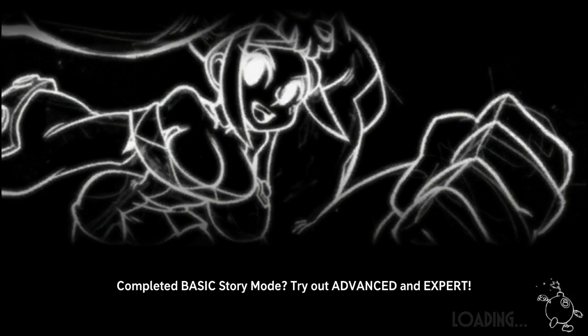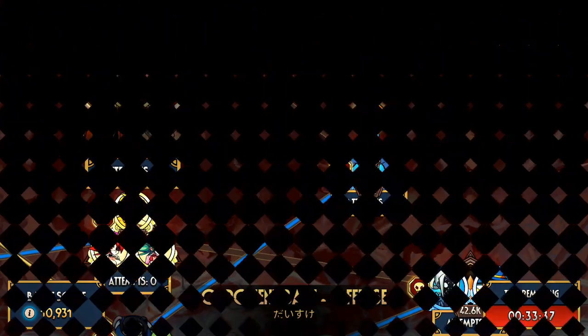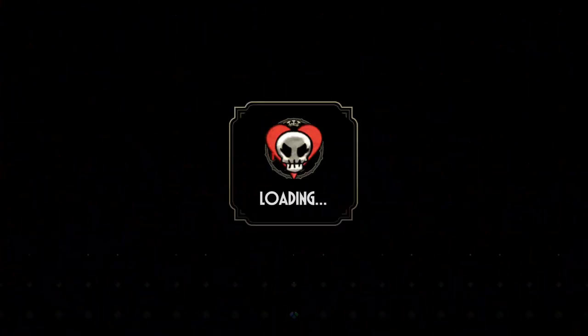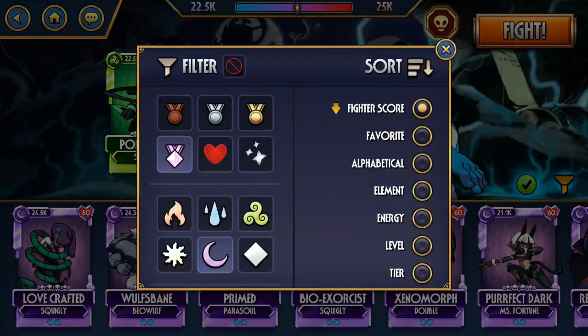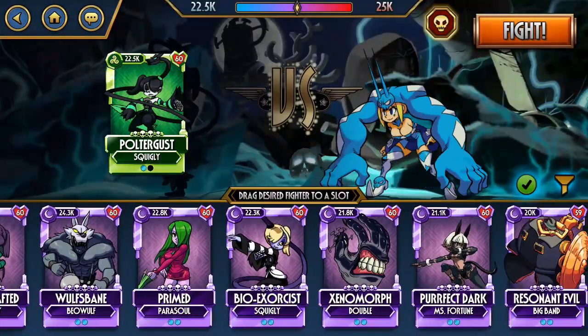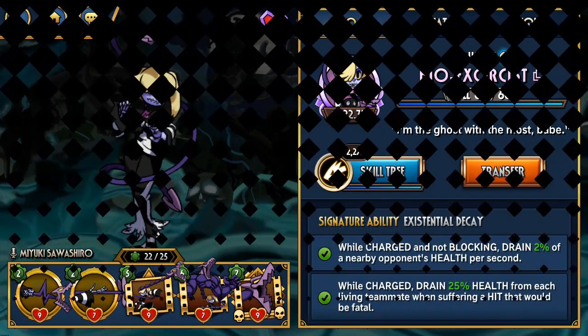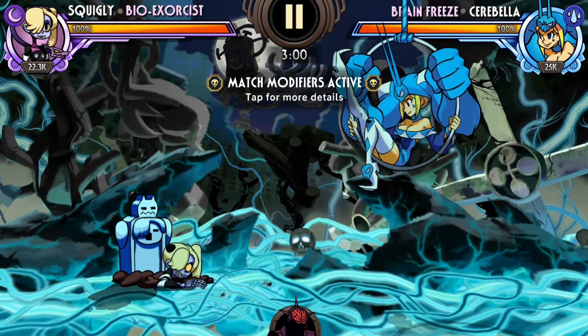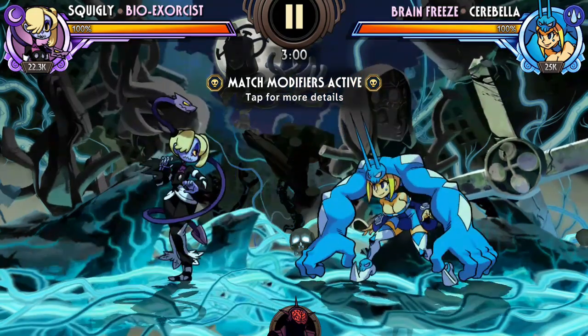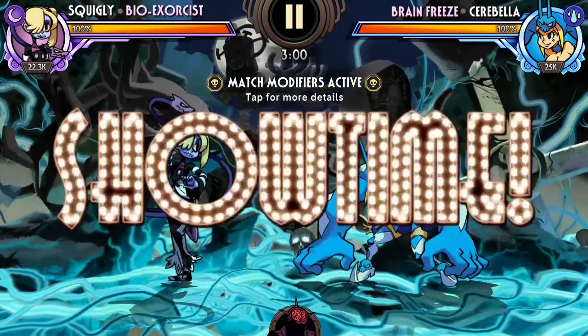What to do? Maybe I have to use, I don't know. Maybe I just use Bioexorcist and kind of train them. The thing is, the BB3, I'm really scared of the BB3. Okay, new strategy, just drain them slowly.